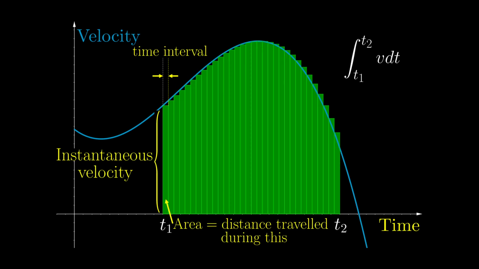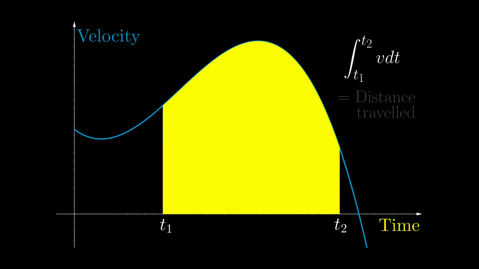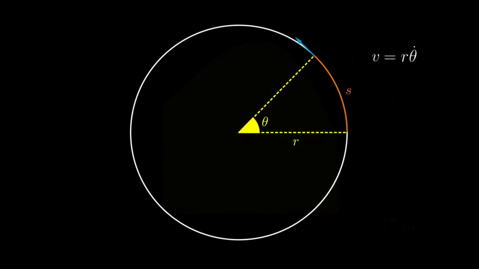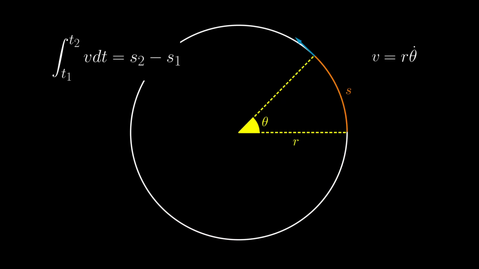But it will approximately be the real distance traveled. That means the sum of the areas of the rectangular strips is approximately the distance traveled between time t1 and t2. When the number of strips tends to infinity, this area under the curve would be exactly the distance traveled between the two timestamps. To save space, we denote S1 as the length of S as seen from the diagram at time t1, and similarly for S2, so the difference is distance traveled.